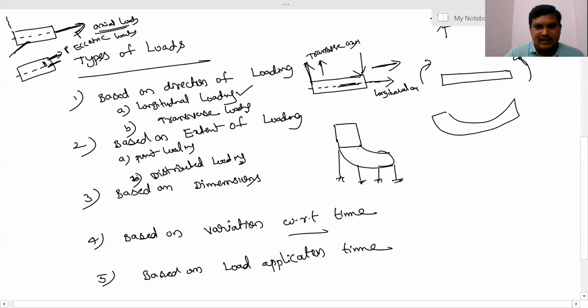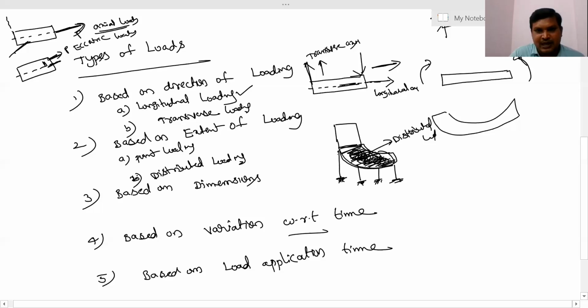So if a person is sitting on this base, it means that person's entire load is distributed over this plank, this base plank. So the load is completely acted on this base plank, which is called a distributed load. But the entire chair force and that person's force is acted on each individual leg.